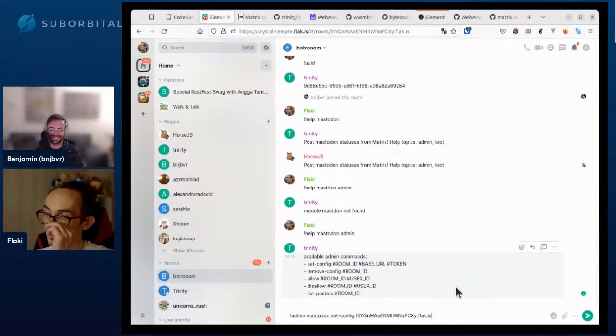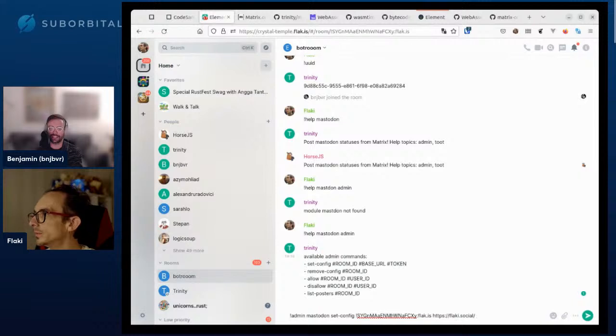So what's base URL? It's for instance your Mastodon instance. If it's mastodon.social, you would put https://mastodon.social. Just the URL of your Mastodon instance. Okay, so that's going to be flocky.social. Do I need a slash then again? Yeah, you can put it or not put it as you see fit. That's fine. I handle it in the code. You will parse it. Cool.